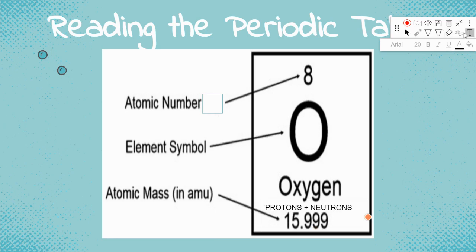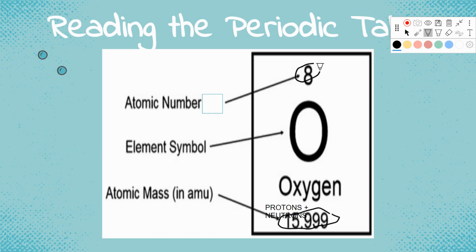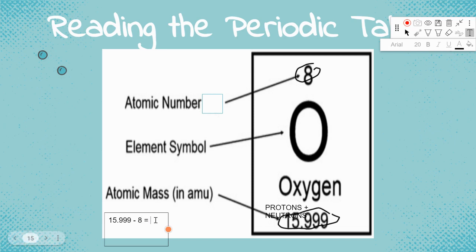So remember, if you're in the exam and they're asking you a question about how many neutrons a certain atom has, to figure that out, you need to use these two numbers right here. You need to use this 15.99 and this 8, and all you're going to do is subtract one from the other. You always subtract the smaller number from the larger number, because if you do it any other way and you get a negative number, you know that you messed up somewhere. You can never get a negative number for atomic mass. So in this case, it would just be 15.99 minus 8. I'm just going to round, 16 minus 8, and I'm just going to put 8. So again, this is how you would find the number of neutrons.